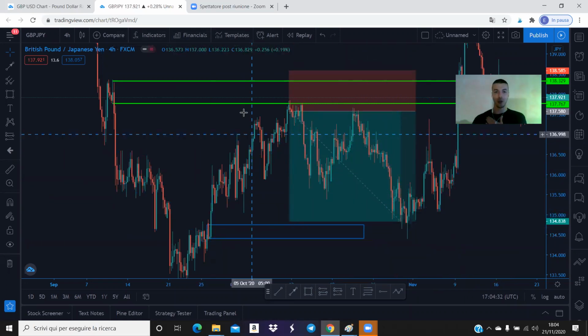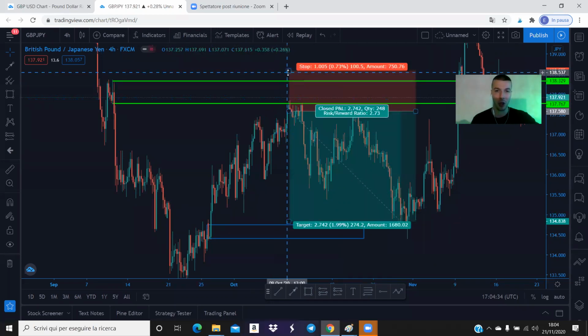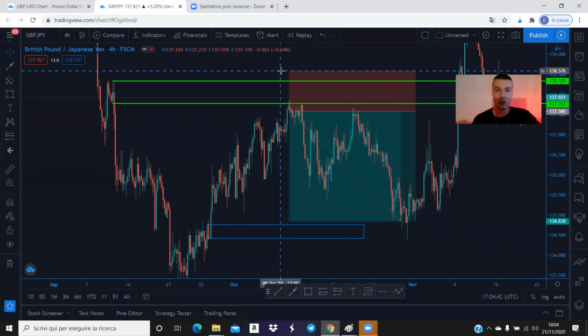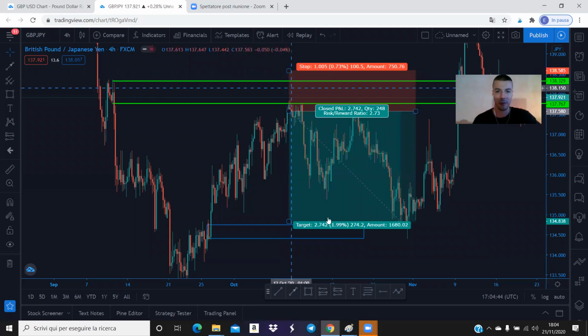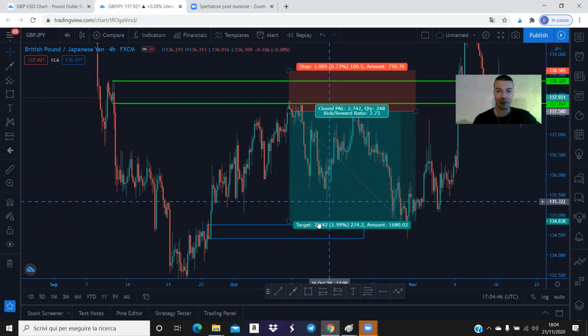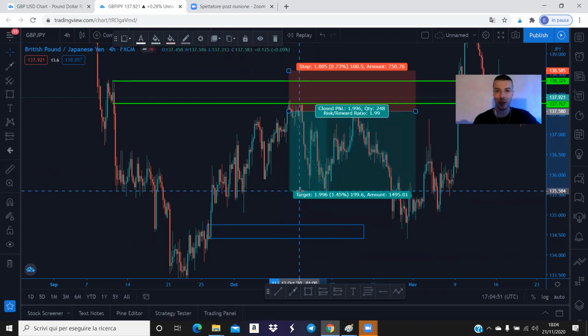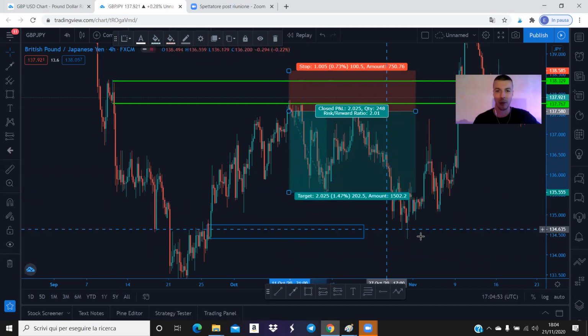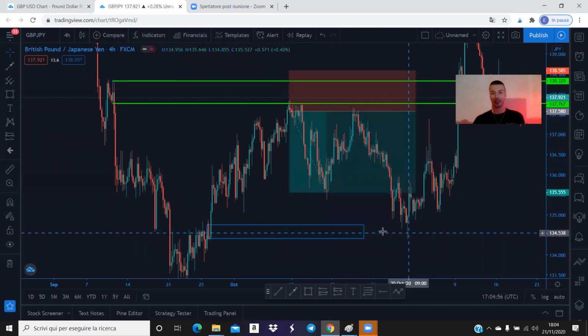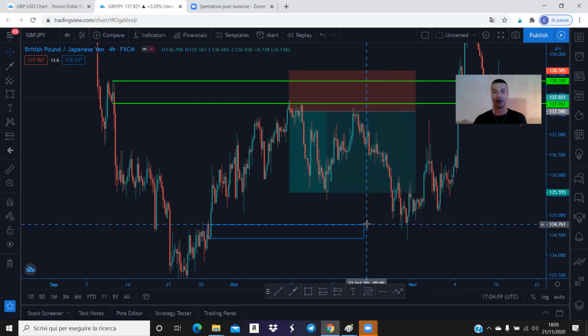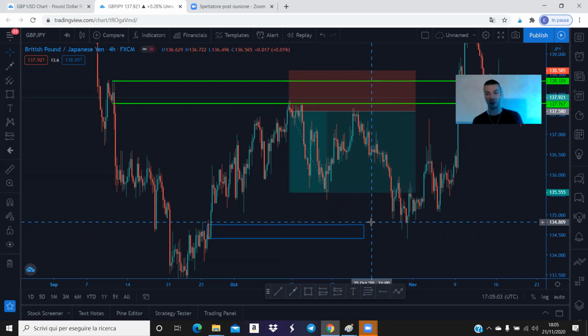So first of all, you need to understand where to place your stop loss. Stop loss is above the supply or below the demand area, and just giving a little space in order for the price to move. And then you put your take profit. First, you have to check that it is minimum a 1 to 2 risk to reward. So this was the minimum right here. And in order to place it the correct way, I mean, in order to maximize your profits, I suggest to put your take profit at the next supply or demand area.